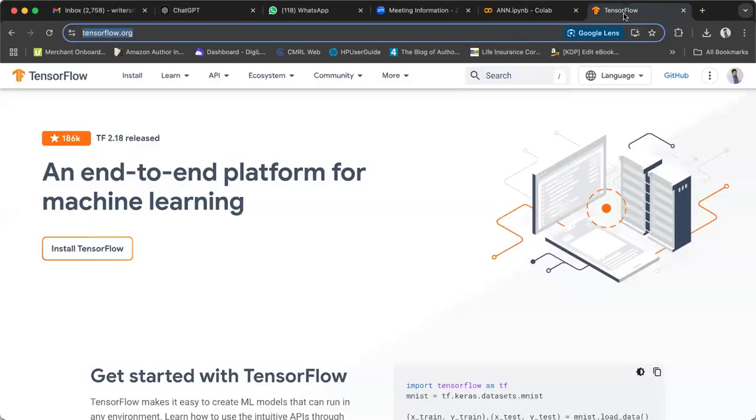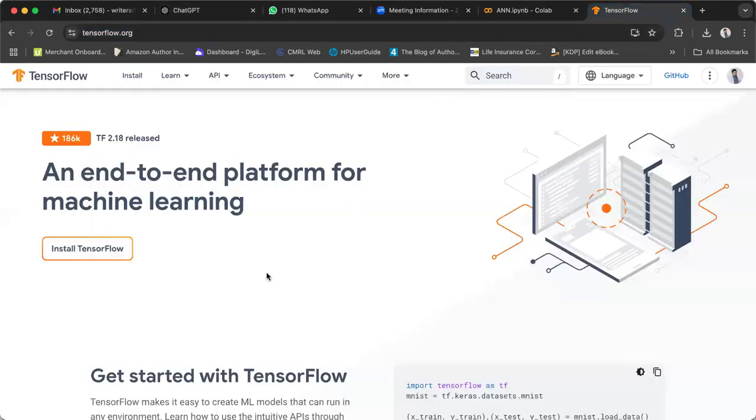Okay, and just imagine without the TensorFlow framework, we will not even be able to visualize the Android world. Okay, forget about the deep neural network.